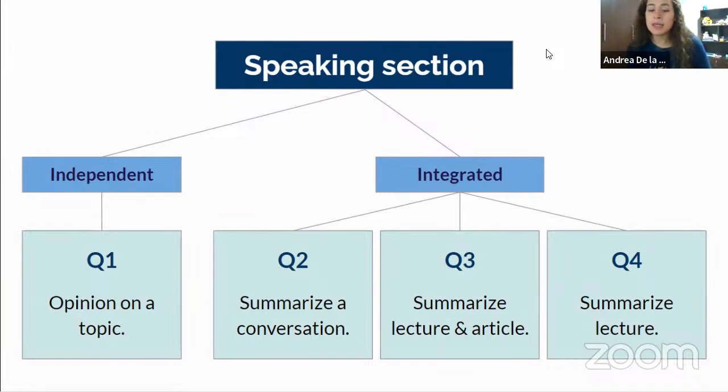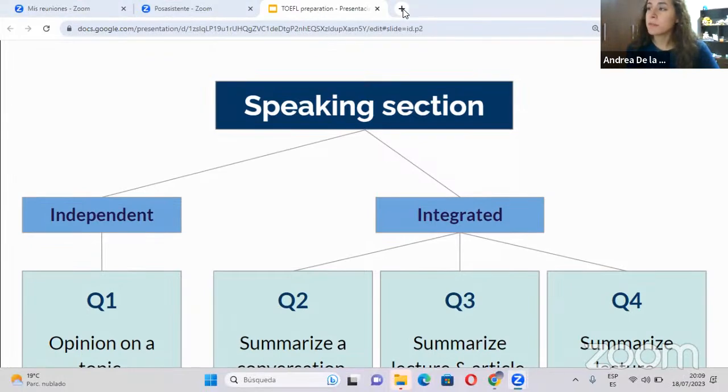Now, how will they score your response? How will they grade you? Based on certain criteria, based on certain rubrics that they have. It's not like you could ever have a wrong answer, right? There's no such thing as having a wrong or right answer in this case. But they are going to evaluate your responses based on certain criteria. So let's take a look at that criteria.